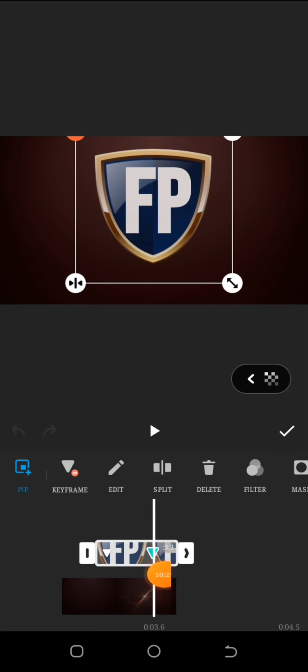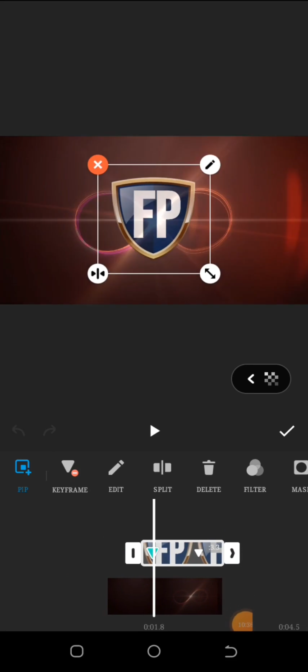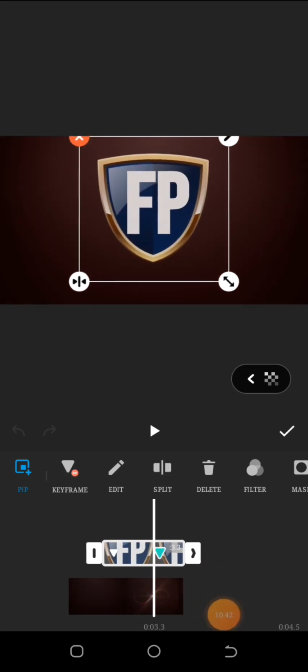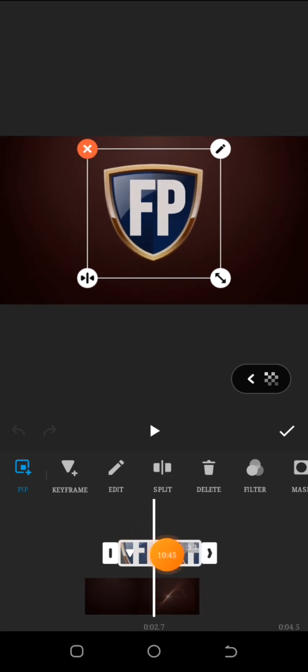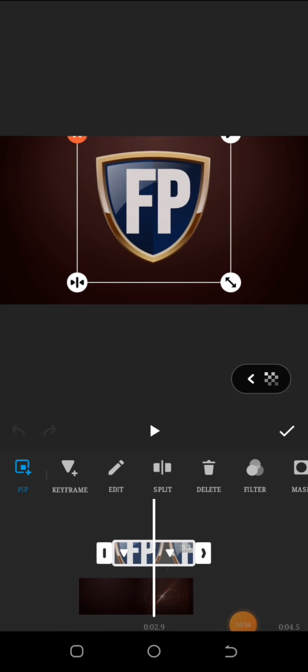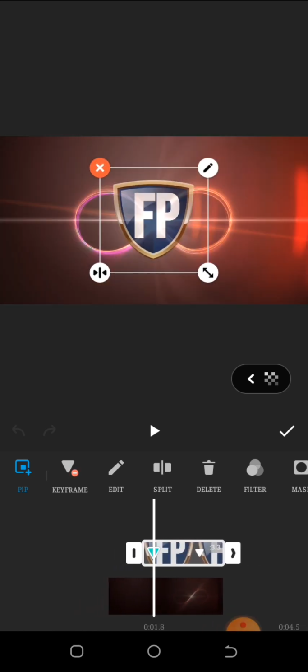So the interval between these two keyframes is going to be a movement phase whereby the beginning is going to be moving to the ending form. Okay, meaning that the beginning point was smaller, the ending point is bigger. It can also be, let's say, the beginning size is bigger and the end size is smaller. It's also going to get from bigger to smaller. Okay, so this space in between is going to be the movement phase. Hope you understand what I mean. So it's as simple as that. So that is just what a keyframe is.